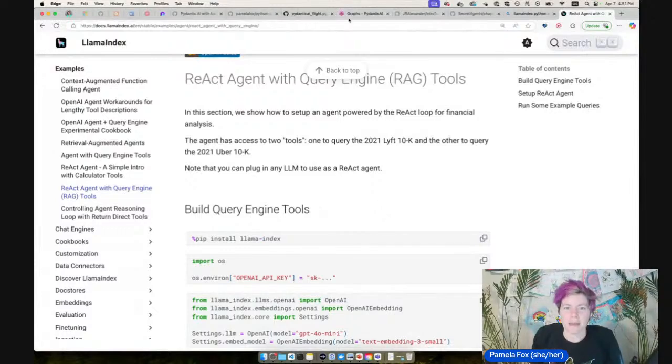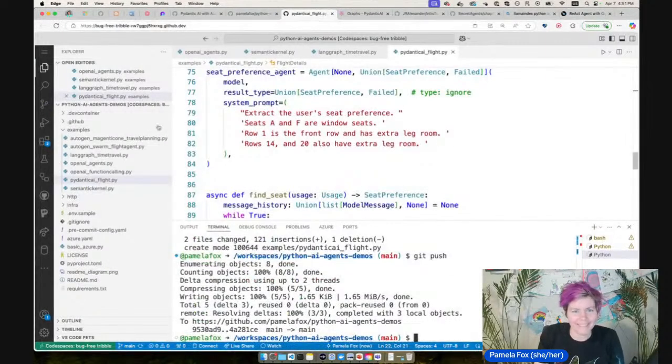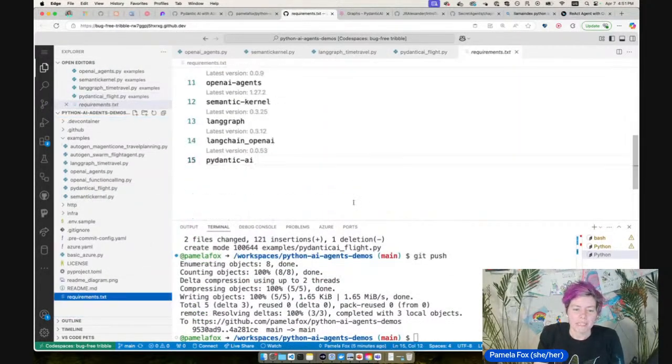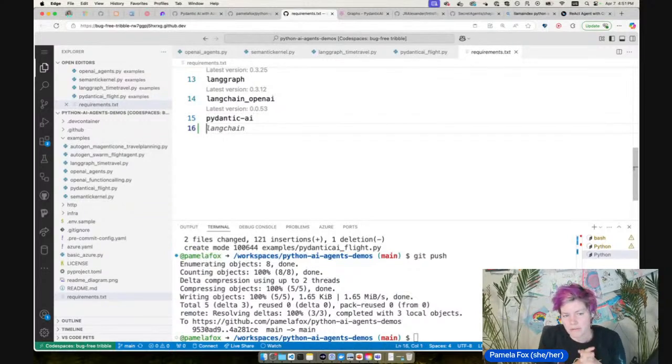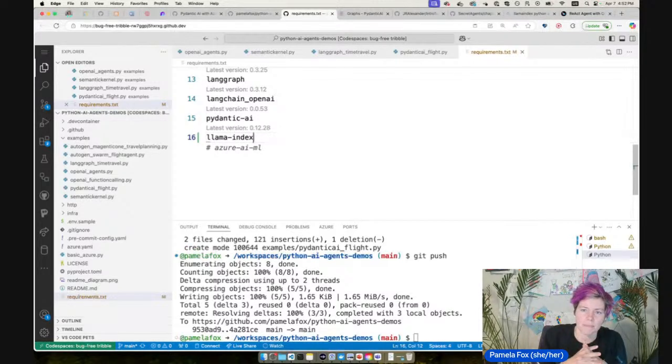Ooh, all right, first step. Can we install it? This will be maybe the last one to install. So the other one I'm avoiding is Crew AI because I know that Crew AI has quite a lot of dependencies and I just don't know. And also Crew AI doesn't tend to lend itself to single file examples as much because with Crew AI, you generally will make multiple files. So I do have a repo that does use Crew AI with GitHub Models, but I just don't know about putting it inside this repo. All right, so let's see. Can we install it? Let's find out.